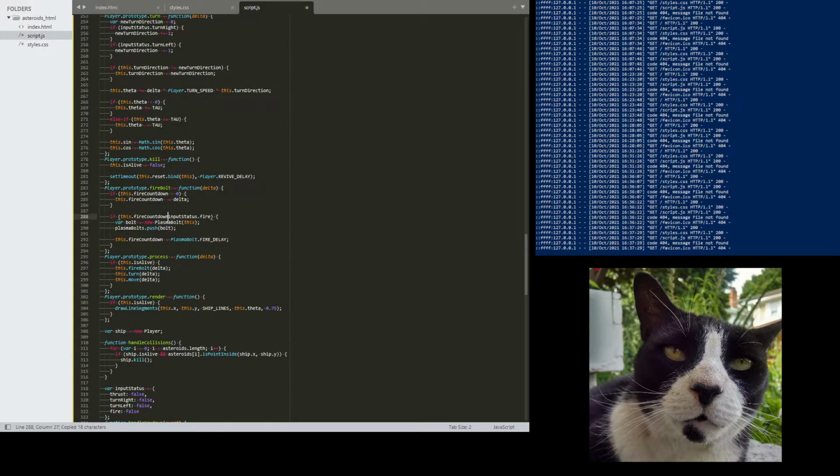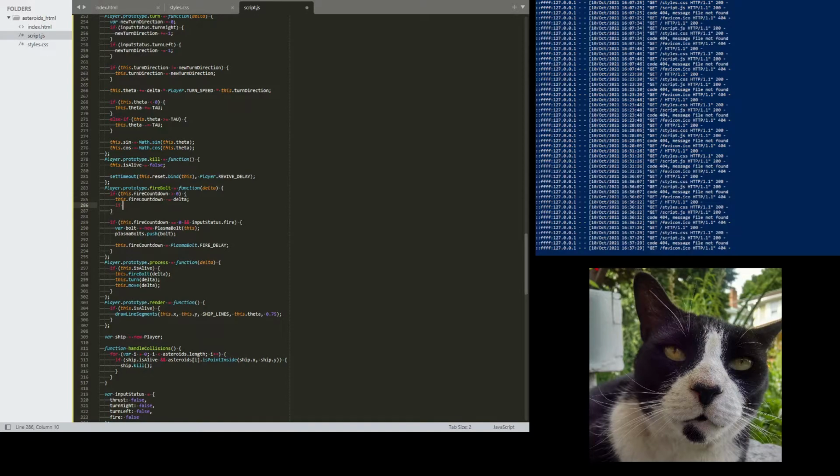Then we need to say if it equals 0 and the fire button is active, the fire action is currently on, then we try to fire bolt. I'm going to take an extra step, because an equals comparison is faster than doing a less than, or a less than and equals.